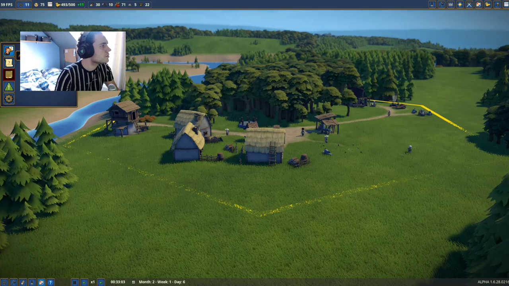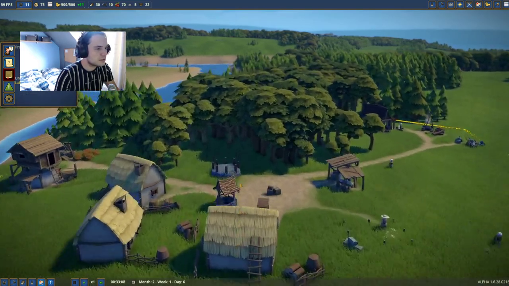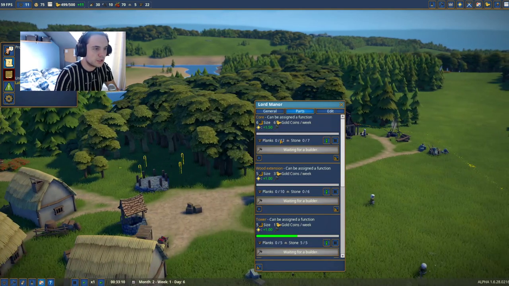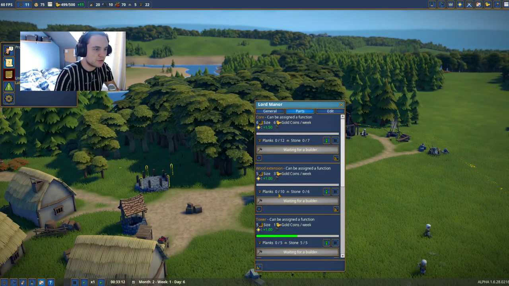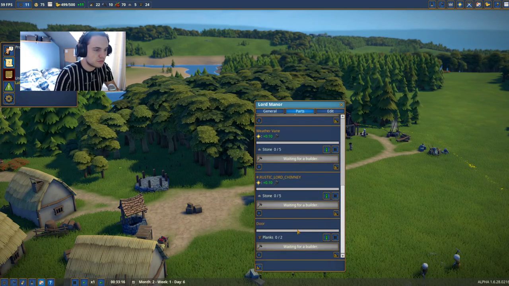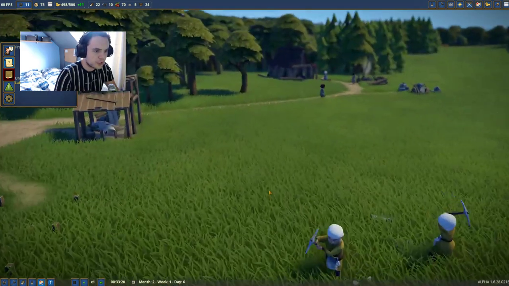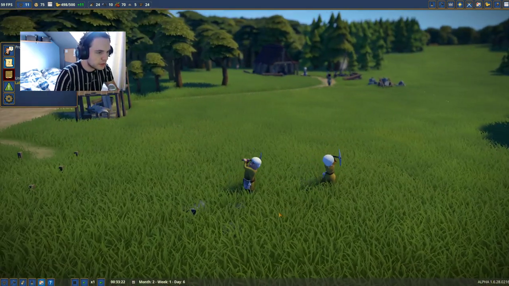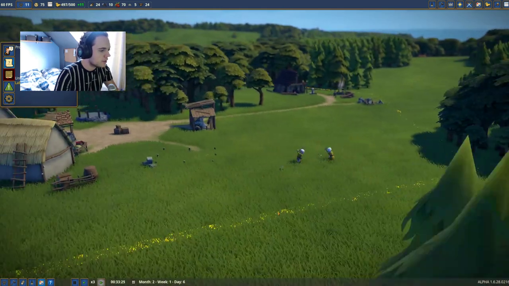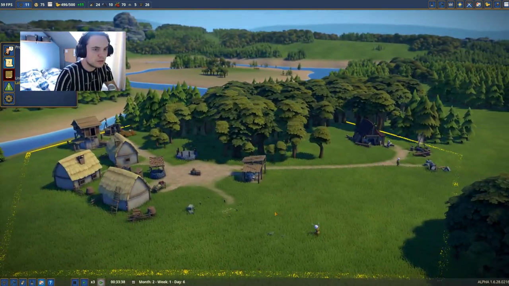All is good. And we got a quest. We're working on the quest. What do we need? 12 planks, 7 stone, 10 planks, 6 stone, 5 planks, 5 stone. 5 stone, 2 planks. Are you getting stone? I think they are getting stone. Okay, I think we're gonna speed up again. Just gonna take a while now.